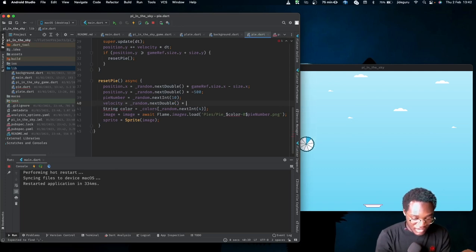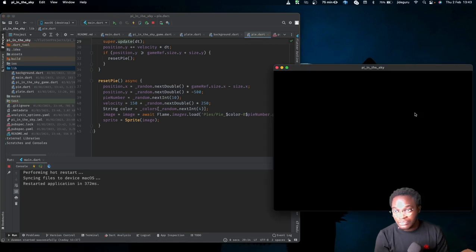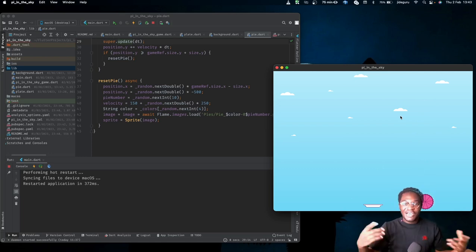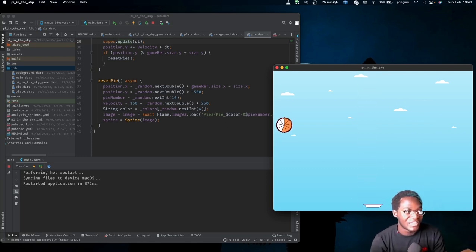So let's make this 250 and 150 plus. So now we have a very fast one there, and then a not so fast one, a very slow one. So now we have our pie. It's really starting to look very good.